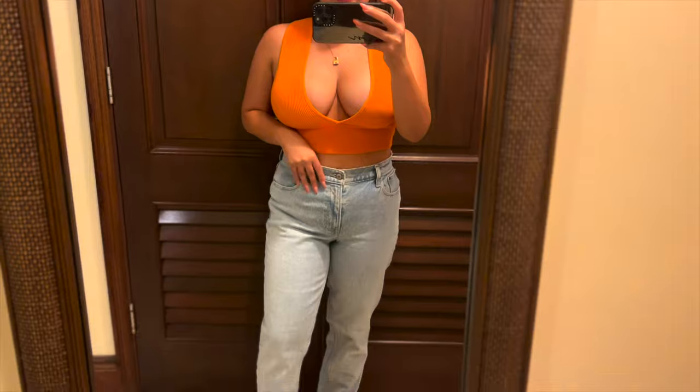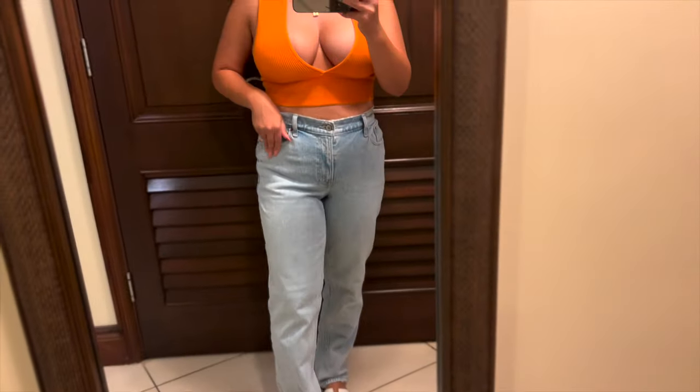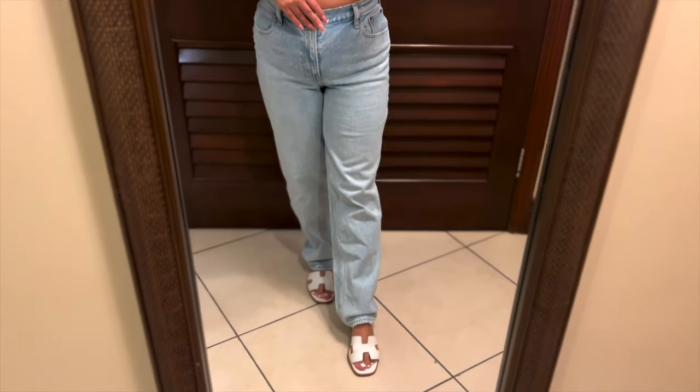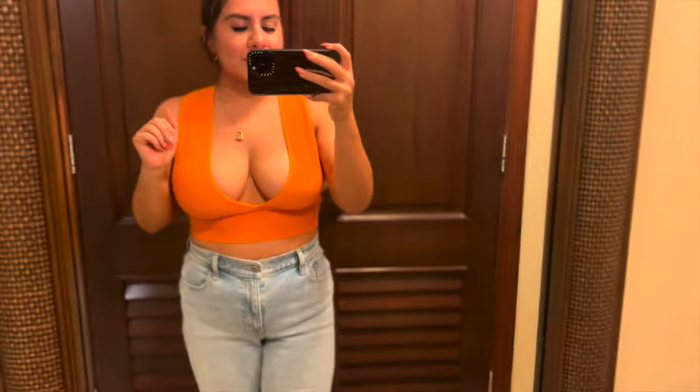It's dinner time now, so I thought I would do another quick outfit check. So here's my Aritzia top that I was wearing with my Abercrombie & Fitch jeans. These are number one staples in my closet now. And my Steve Madden shoes. And my hair is just in a bun. We got my earrings from Misoma, and my necklace is also from Misoma. We're gonna go eat.